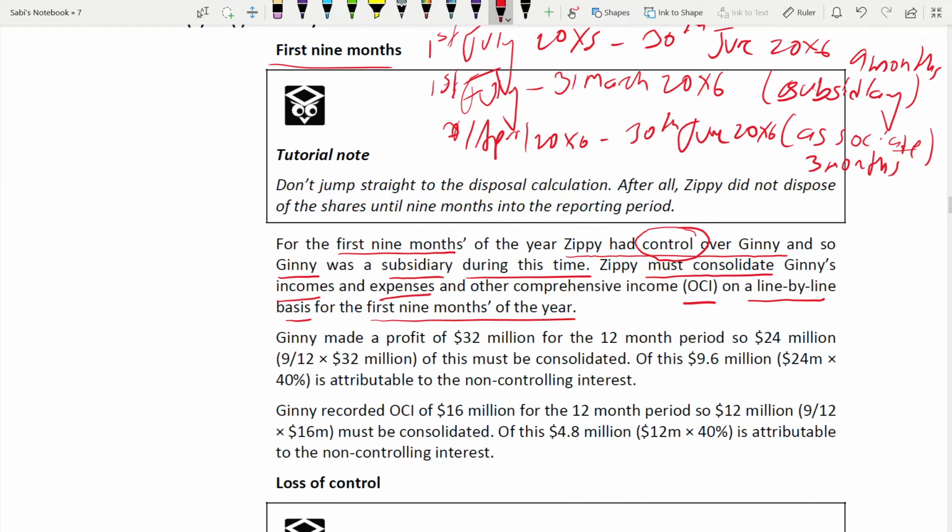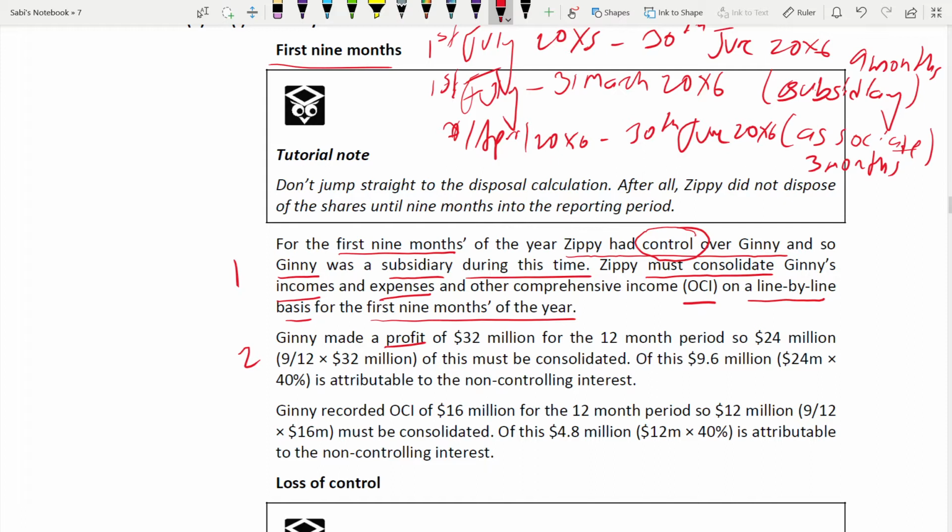Okay, next paragraph. So now write each item in different paragraphs. First you are writing generally what you are doing. He's a subsidiary, he has a control, therefore consolidating the first 9 months on a line by line basis. That's all. That is your first paragraph. Second paragraph onwards you can start line by line items. What is the word? Profit. So you can talk about profit, how you are going to consolidate profit. Some working is required here, that also you can do.